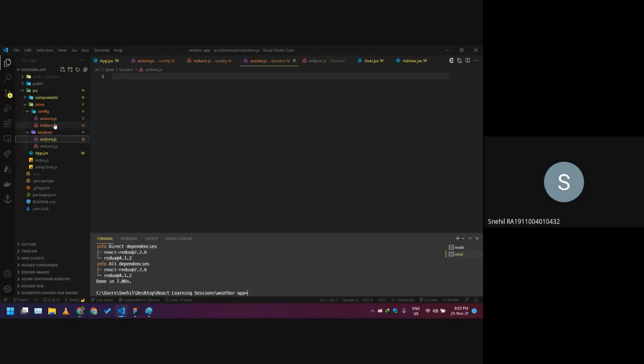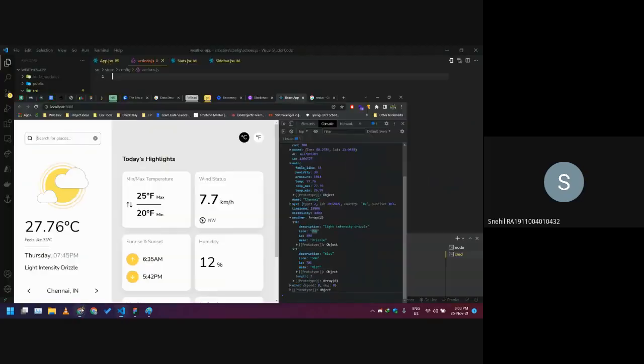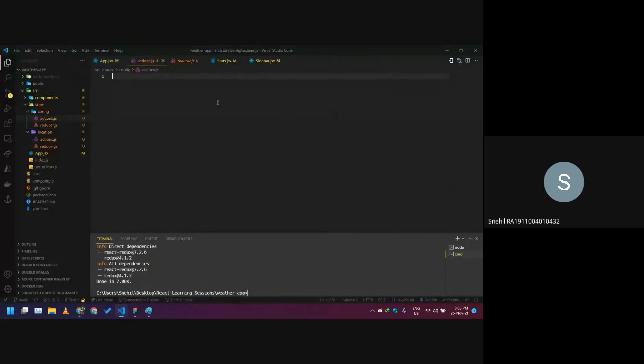So again, actions will hold all of the actions that can be dispatched, and reducer will hold how these actions are handled. Okay, so let's start with something simple. Let's just start with the config first, so we are able to change the config and show it on change everywhere on the screen. The config will have only one action, that is the toggle action, right? So I'll write toggle. So this is the config. Before actually defining the actions, you should define what is held inside the config, right? So we do that inside the reducer.